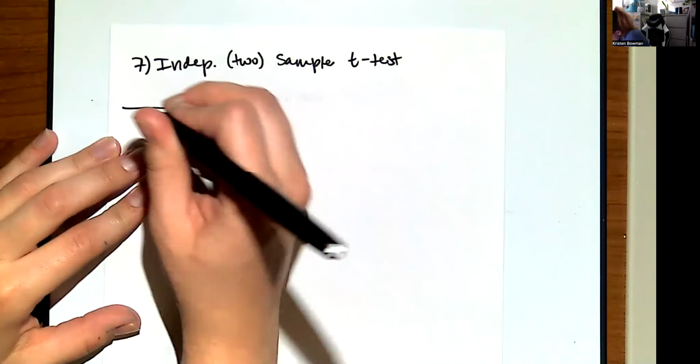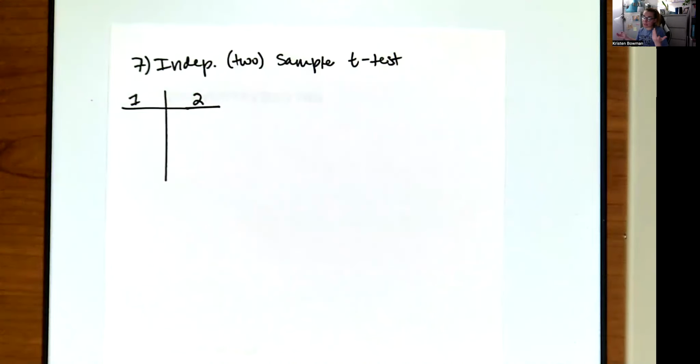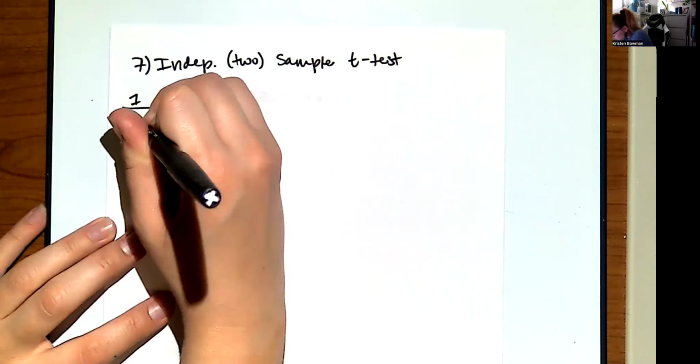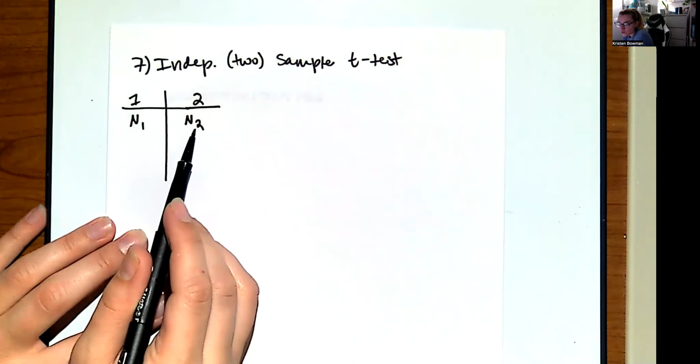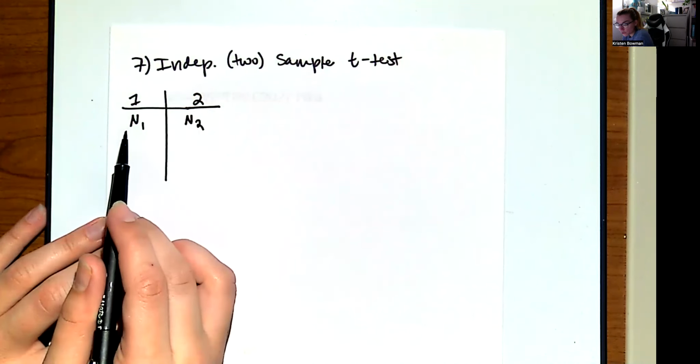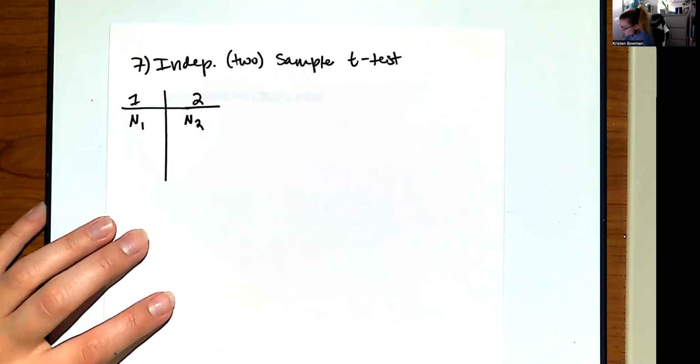So let's say we have group 1, and then we have group 2. Well, in group 1 and group 2, we need to have the same pieces of information, right? So we're going to start off with n. If you remember, n is the number of participants. And this little 1 and this little 2 here, that's just how I'm noting group 1's value of n, group 2's value of n.